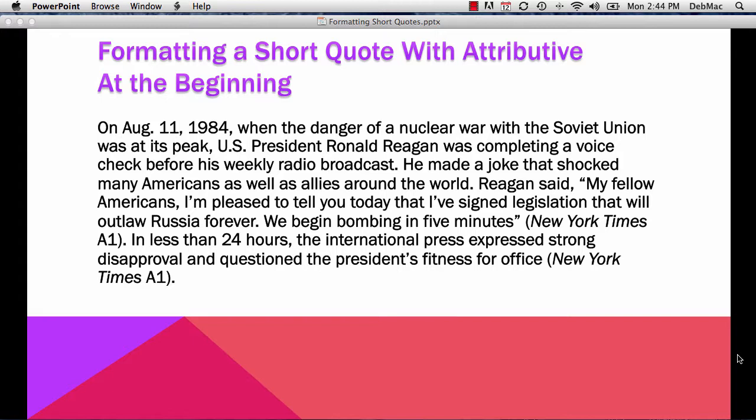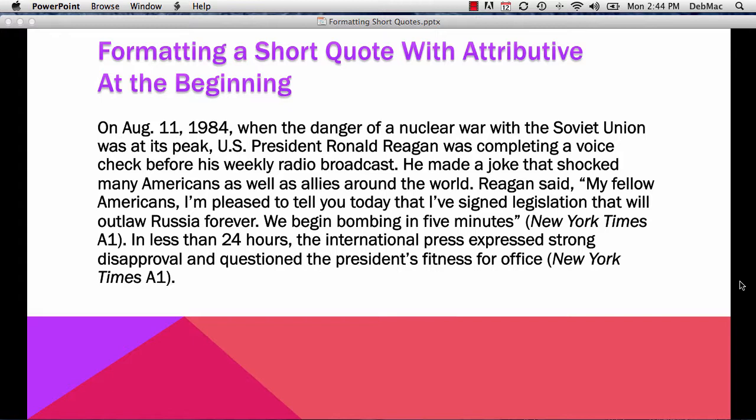Now what we have here is a summary from an article that appeared on the front page of the New York Times on August 12, 1984. And within it, there is a direct quote. And in this case, the direct quote has the attributive at the beginning. And this is how it's formatted.